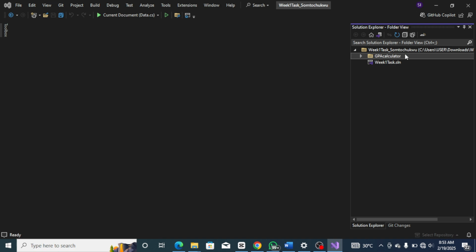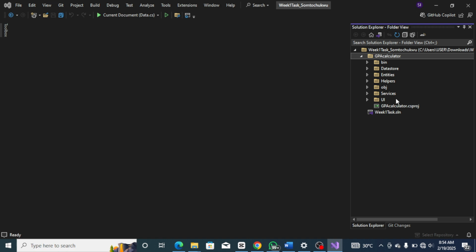So this is my solution folder, week 1 task, GPA calculator. Once you open this folder, you can see more folders here. We have a bin, a data store, entities, helpers, OBJ, services, UI, which stands for the user interface.